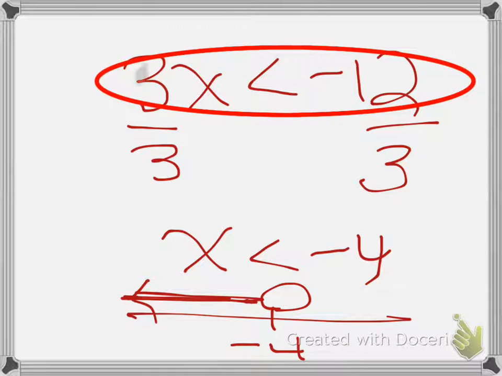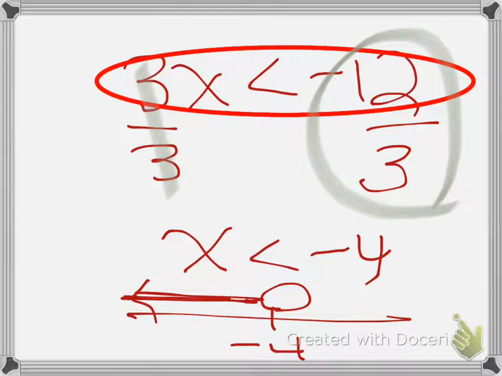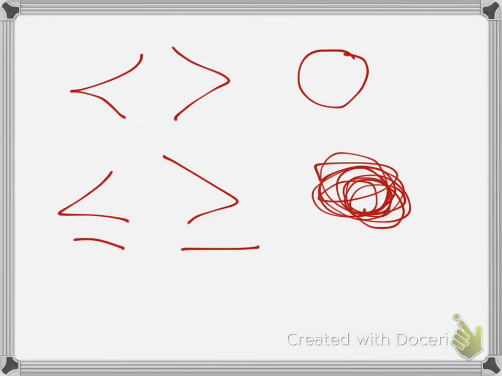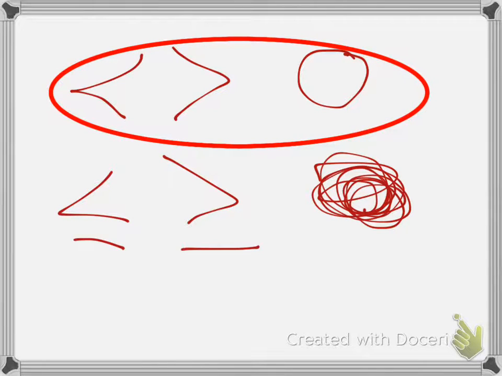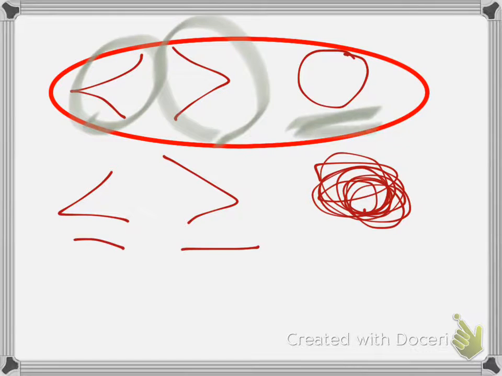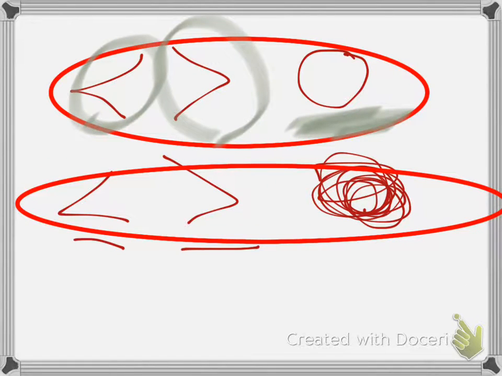Once I did that, I solved, but I got to this step here. I solved by dividing by 3 and dividing by 3 here. I got x is less than negative 4 and an open circle shading to the left. I reminded you that when we have a less than right here or greater than, it's an open circle. And then when we have a less than or equal to and a greater than or equal to, it's a closed circle.